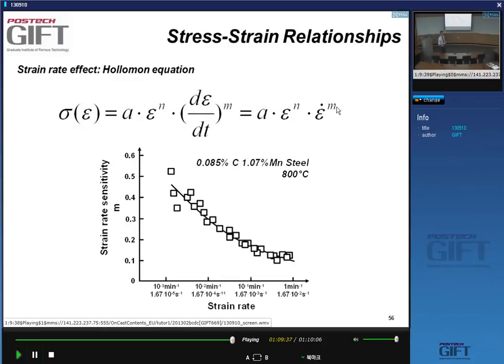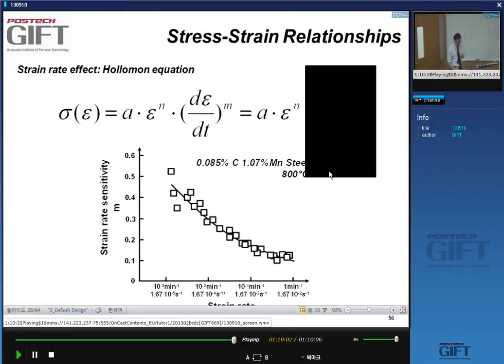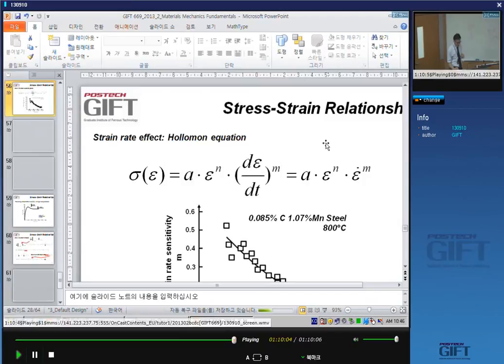But you can see that as we reduce the strain rate, this value can go very high. It can be higher than 0.5. This is data, by the way, at 800 degrees C. And this means that your material can behave superplastically. But I've come to the end of my class and lecture today, and you'll have to wait till Thursday to hear more about this. Thank you for your attention.